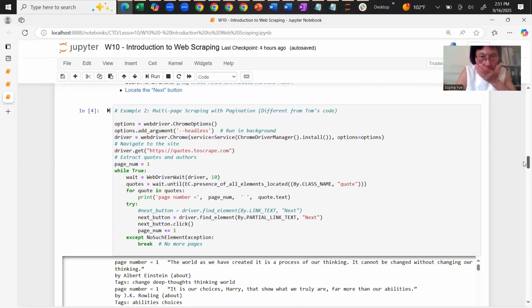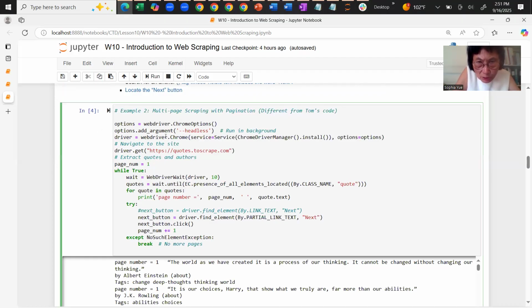Here you will see that I do not use the driver function. Here I use one of the different flavors I mentioned to get the driver.